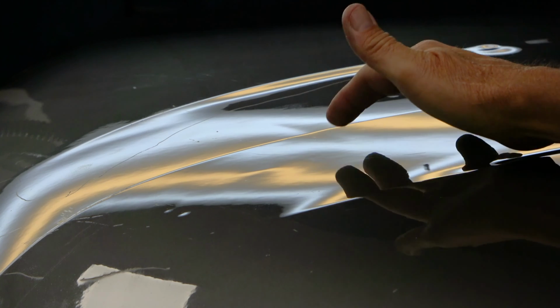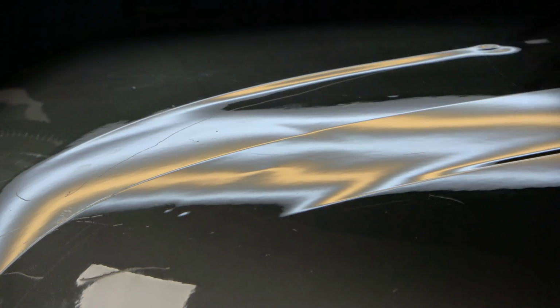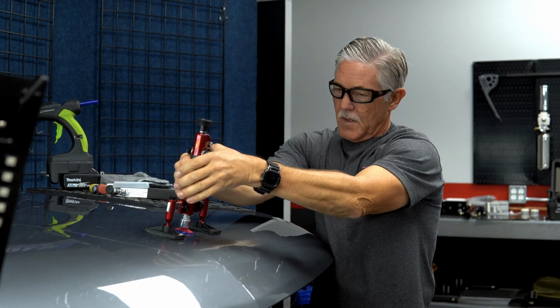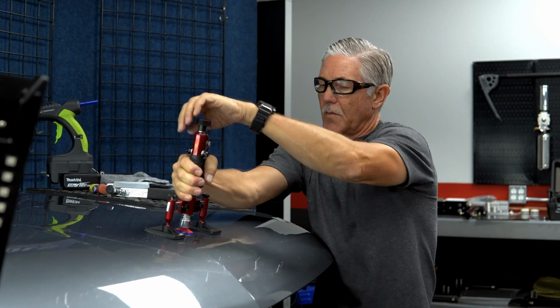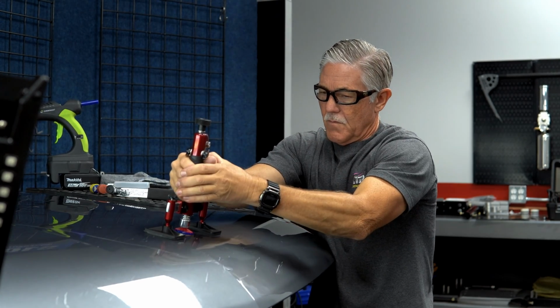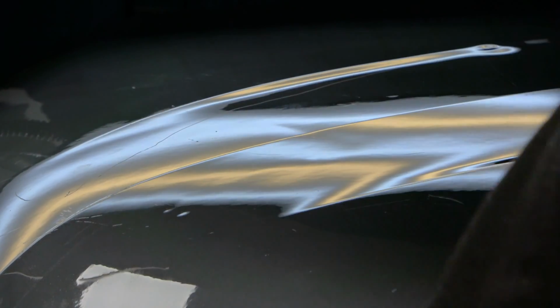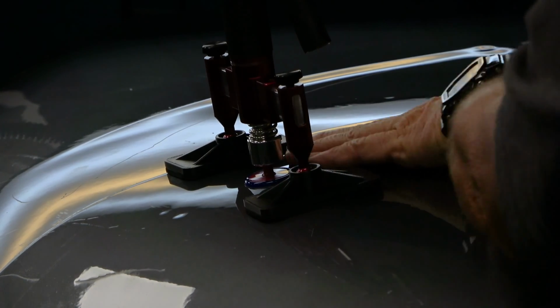So there again, what we could do is make a pull here and hold this up and then knock that down. That one there was a bit of a low, so I'm going to give it a little bit of pull there. I don't want to pull too much. That's a big tab, so I'm not going to try to rip that off of there, but let's see what we got with that. I have a soft low right here and it's a little high there still, so I'm going to make a pull here and then knock that down while it's under tension. All right, now I've got that under tension, I'm going to knock this crown area down.